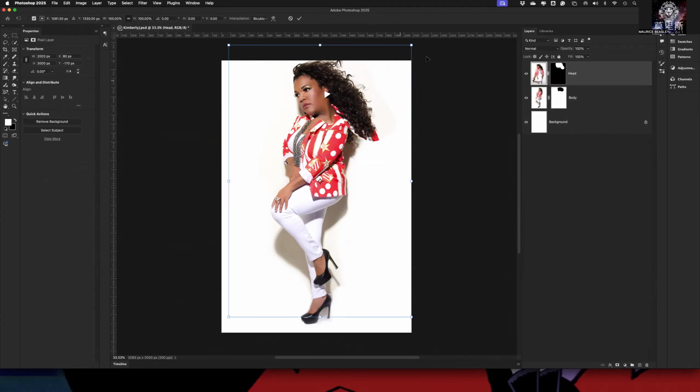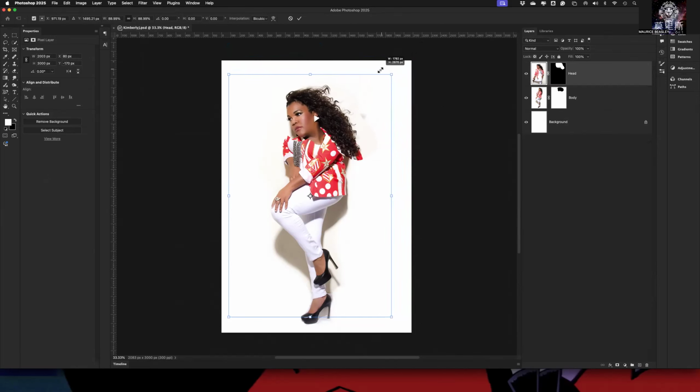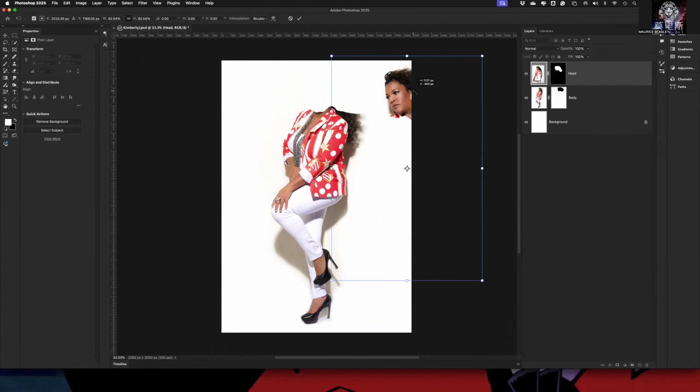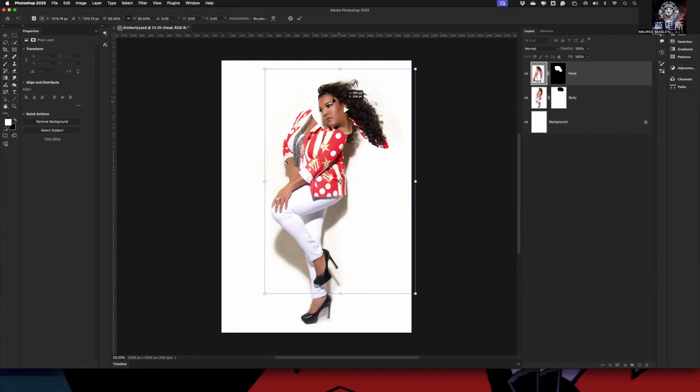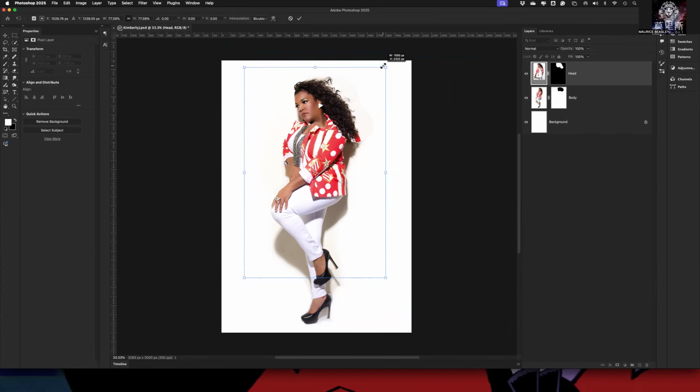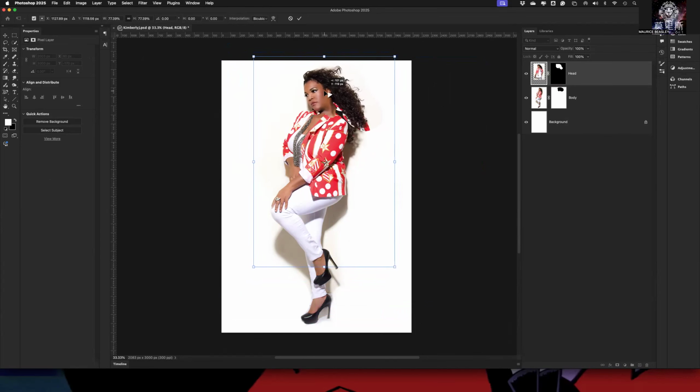I'll do Scale, and then I just want to grab one of the corner handles to scale this. And it's going to scale the entire file. So it's not just the thing that you have masked that's being scaled, it's the whole entire layer that's being scaled up and down. So just be aware of that if you're wondering why that whole box is so huge. It's because you're scaling the entire thing. So I would scale this down, trying to keep it reasonable with the size.